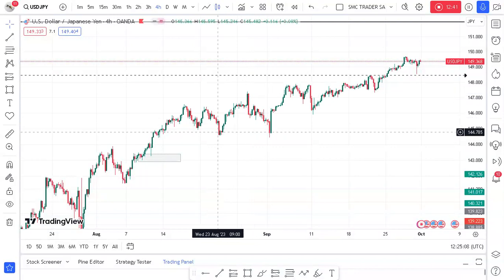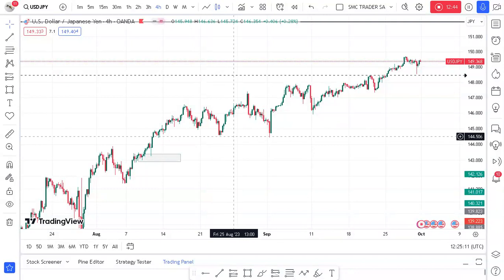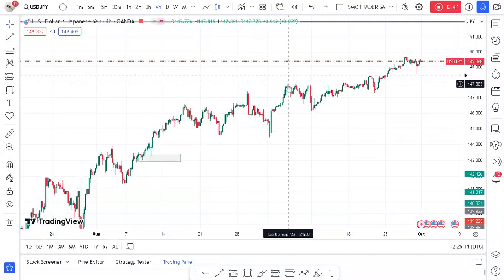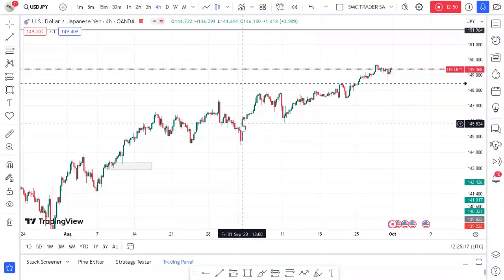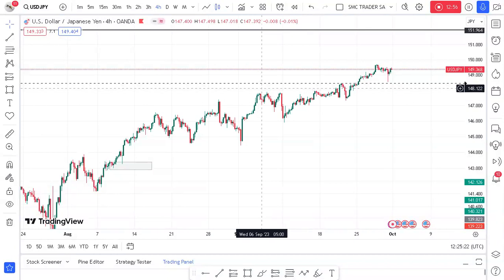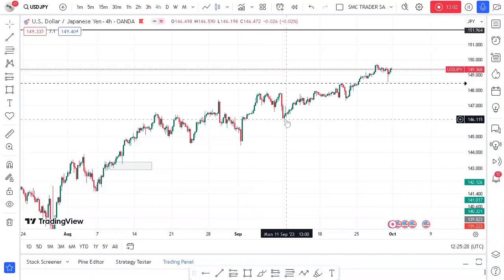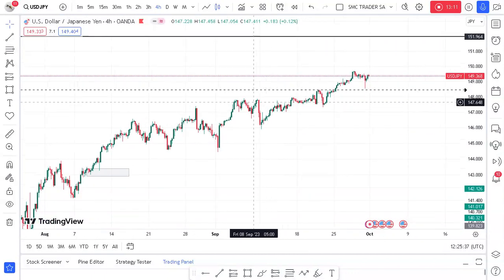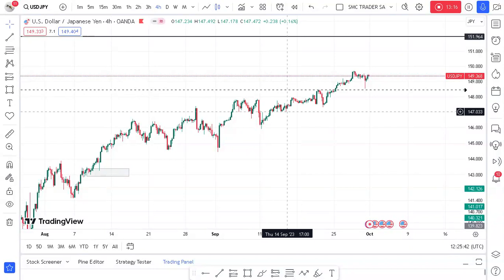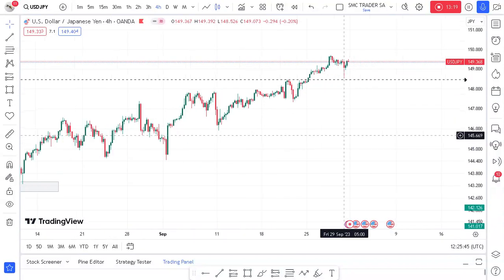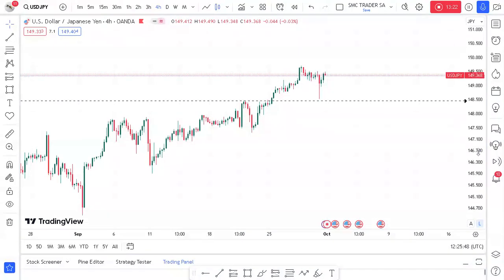So it means I will wait for the proper pullback here in order for me to enter the trade to go up. The very same thing, look here. Before we could break this, we had this little pullback here, which makes us come back a little bit and test it, you feel me? So that's how it went. This is another trade I would have taken, I won't lie to you. Before we could break the structure again, look at this. Last, we had this area of consolidation where I know the market is going to come back and test from it. So that's how I look at the market.